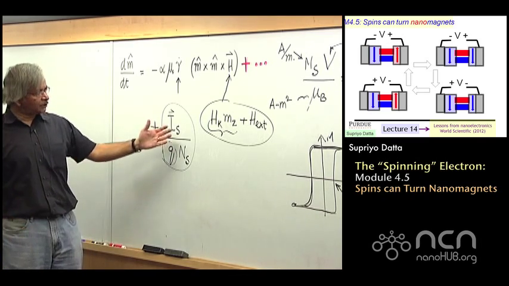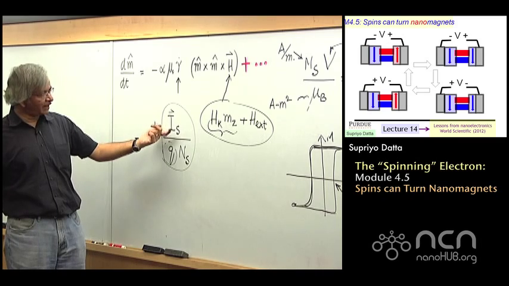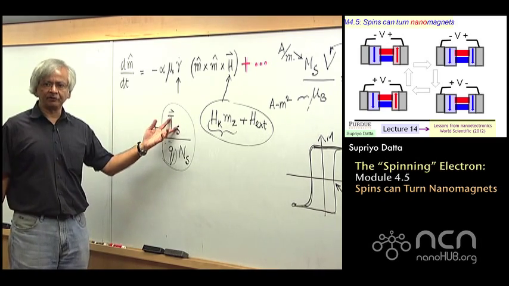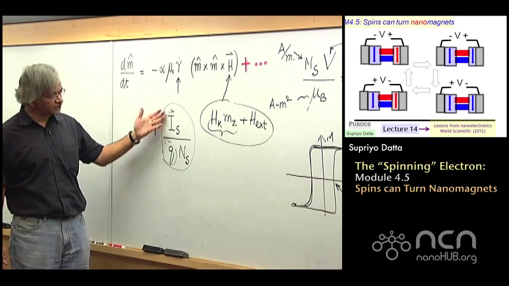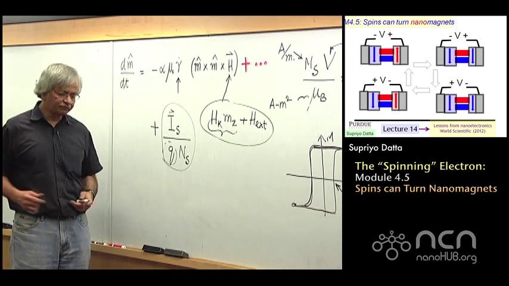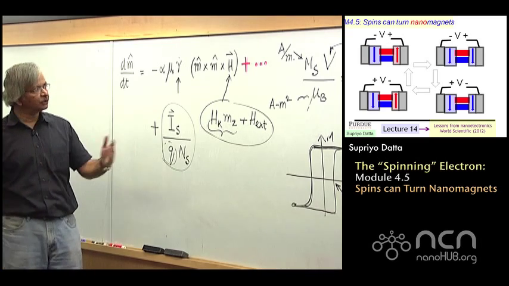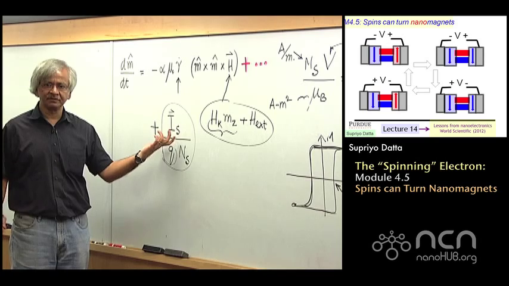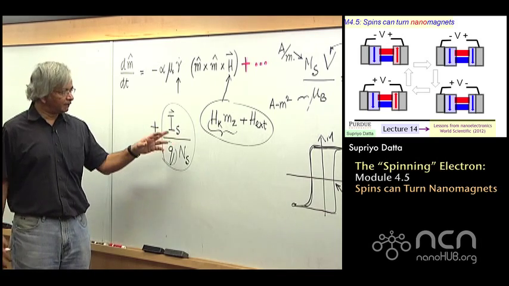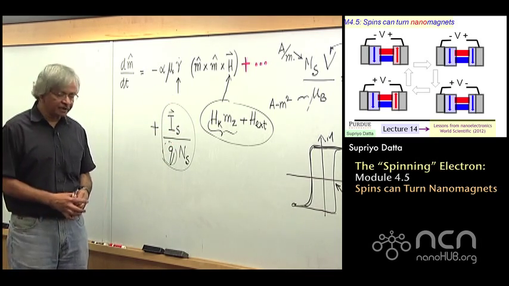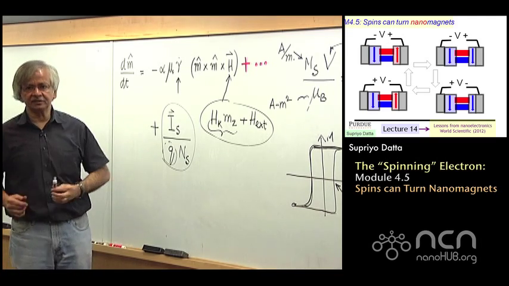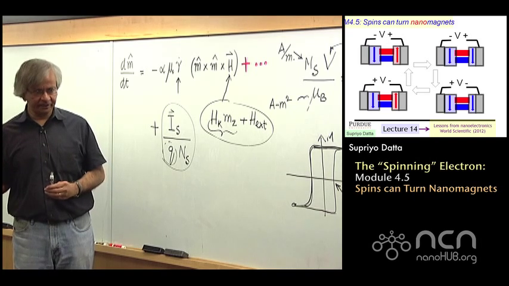And to date, I think, in small magnets, what people find is this current is on the order of hundreds of microamps. And what they're really trying to do is get this even lower. And in one of the homework problems, I'll try to show you the numbers that lead to that figure of 100 microamps, and what is involved. And if that current can be reduced significantly, then I think this whole method of spin torque switching would have a lot more applications.